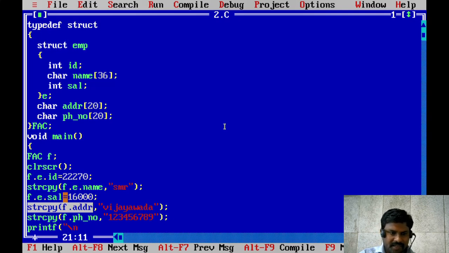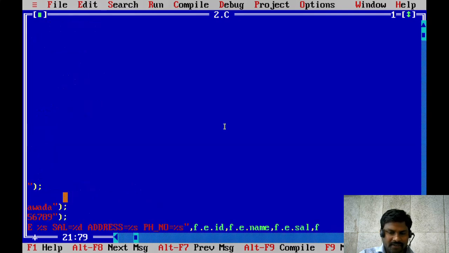Printing these values: printf slash n id is equal to %d, name is equal to %s, salary is equal to %d, address is equal to %s, phone number is equal to %s, comma, first one is f dot e dot id, f dot e dot name, f dot e dot salary.